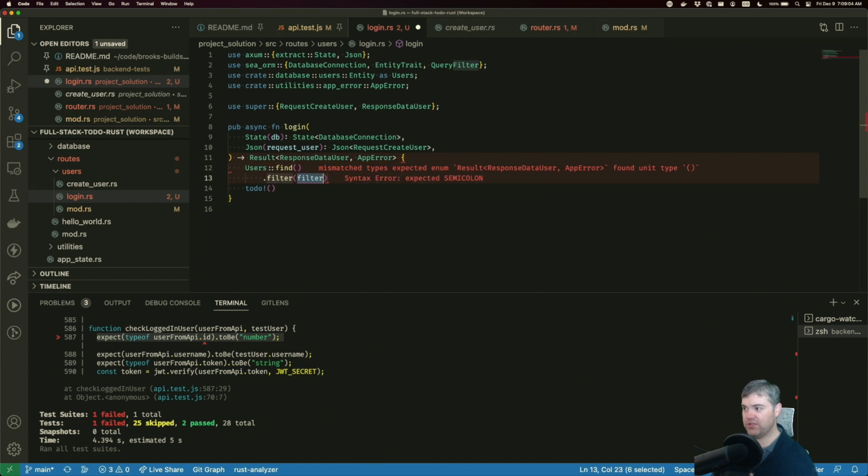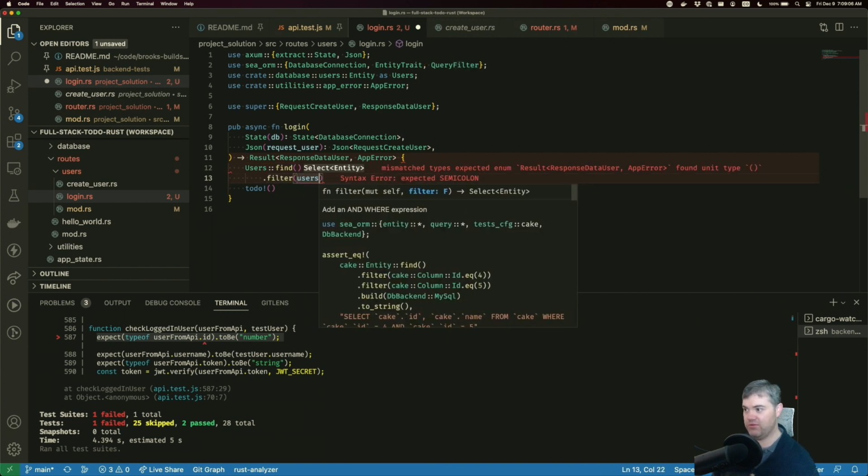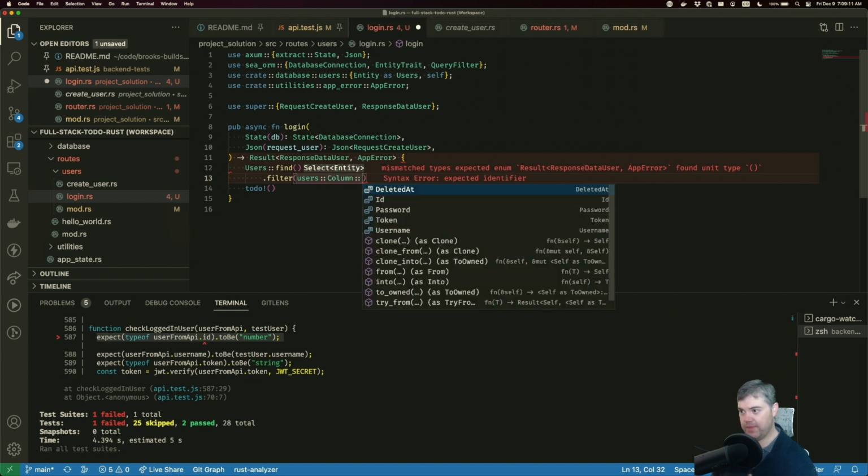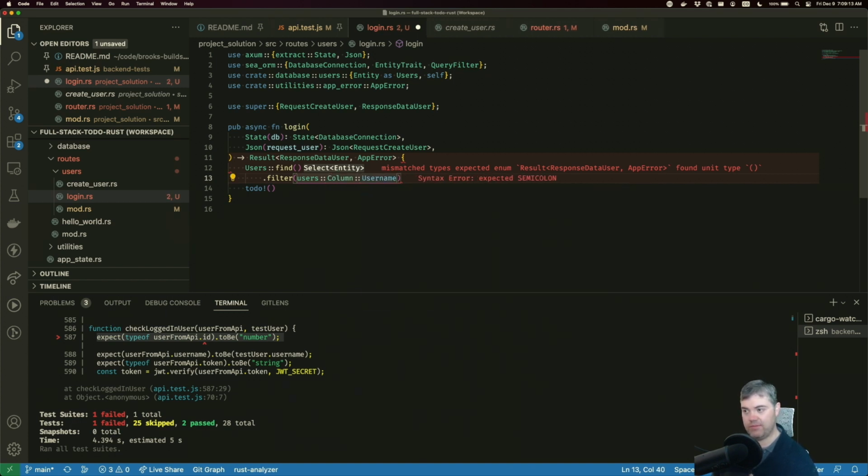So we need to filter. So this is going to be users, column, username is equal. Yeah, okay, so then this dot equal to, what is it going to be equal to? Oh, it's going to be that request user dot username. Okay, and I think that's going to be it.